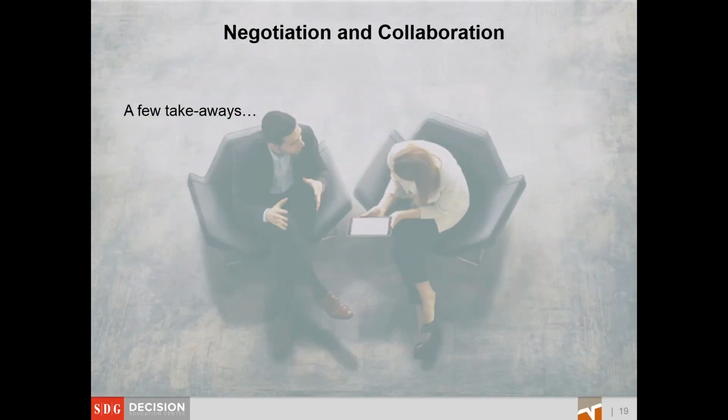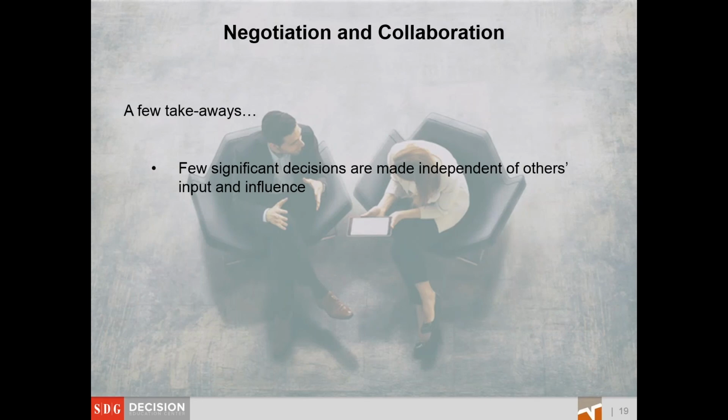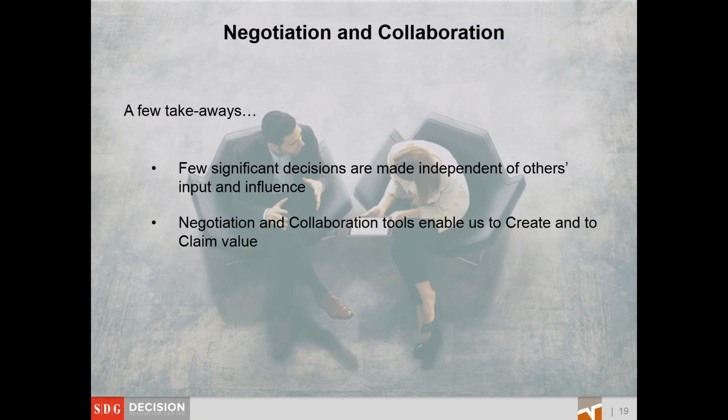So, a couple of takeaways for you here today. A couple of things to be thinking about. First of all, there are not that many real significant decisions that are made independent of other people. Most of the time, we're working with folks where we're either collaborating with them, competing with them, or working together to make some decisions going forward. They're going to want to influence us, and we're going to want to influence them. Negotiation is an environment of mutual influence. And even where things are relatively simple, we're going to be working back and forth to try and optimize our outcomes.